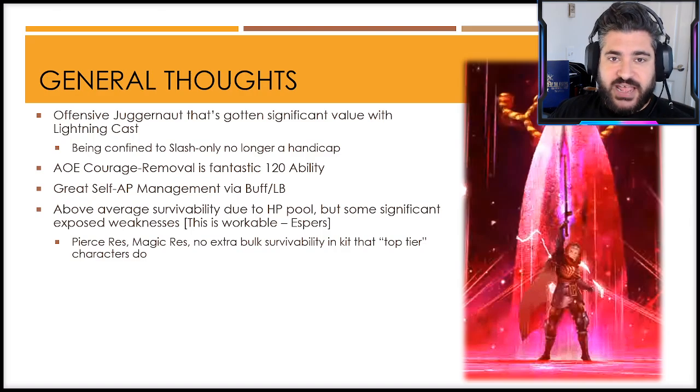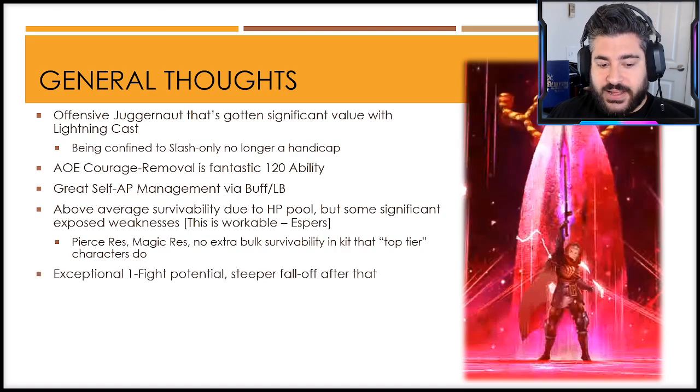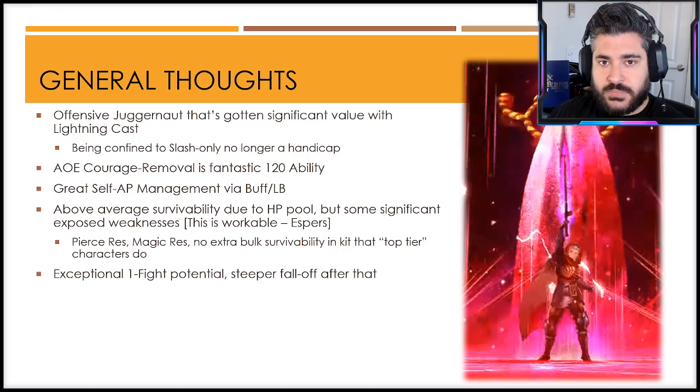And he doesn't have any extra bulk survivability in the kit that many of the top tier characters do, whether that be things like Courage or Re-Raise, or Defense or Spirit of the passives, Protect or Shell, a self barrier that's reliable, some other form of reliable HP regeneration. There's a lot missing compared to many of the modern characters. Now, exceptional one fight potential, there's a steeper fall off after that, so I'll admit that much. So again, there's always asterisks on when characters are best and when, and I think he's definitely still top tier when it comes to that.